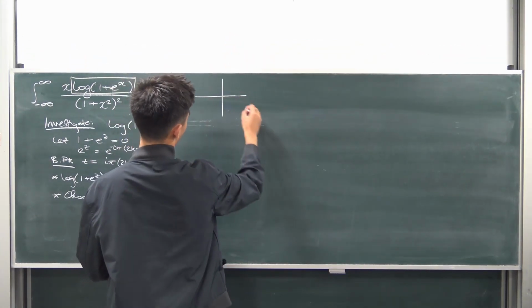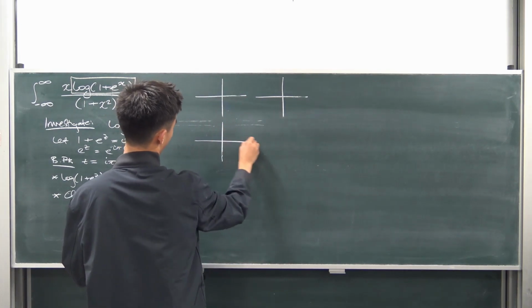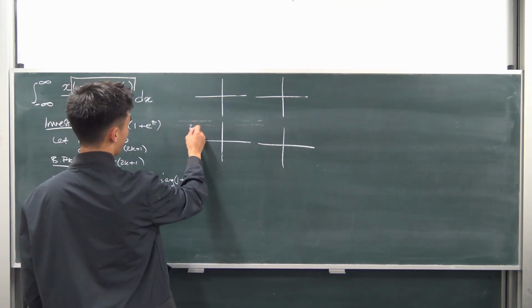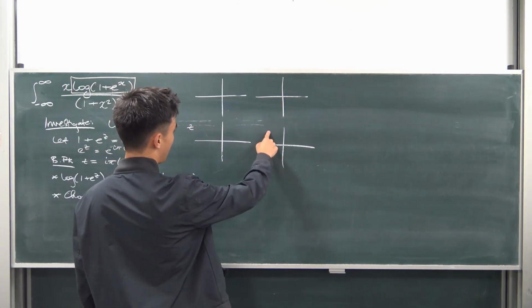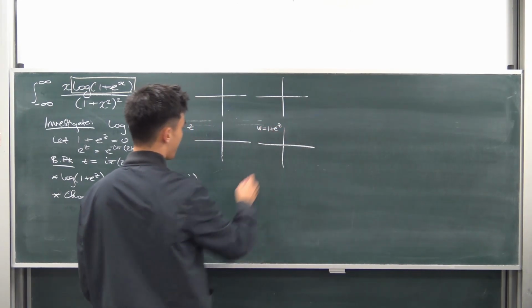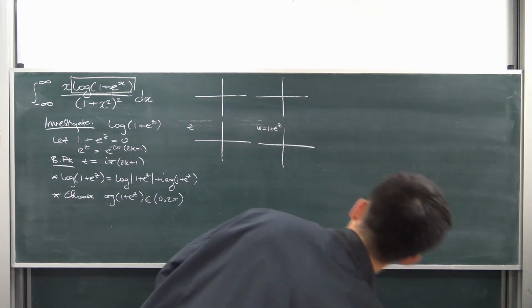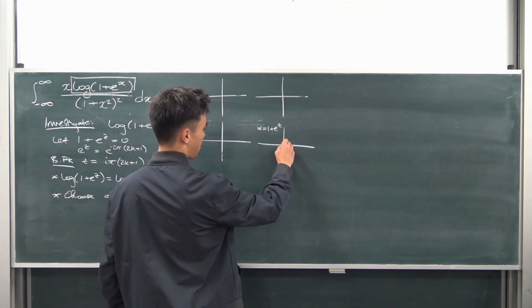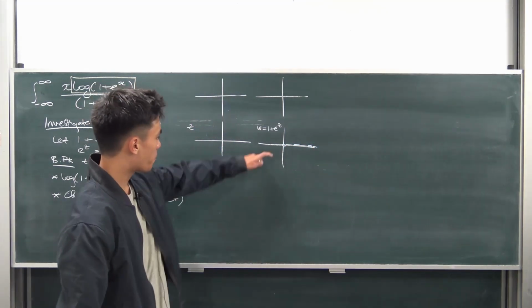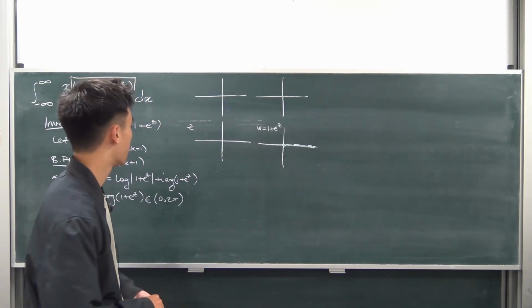I'm going to draw up, let's do 2 complex planes over here, and I'm going to do 2 more complex planes down here, and you'll see why in just a second. So this one over here is the z-plane, and then we have, let's say, the w-plane where w is equal to 1 plus e to the z. Now we know the argument of this is going to be 0 to 2 pi. So in particular, in the output plane, we're going to get a branch cut over here. And we want to see what the pre-image of this branch cut is in the z-plane.